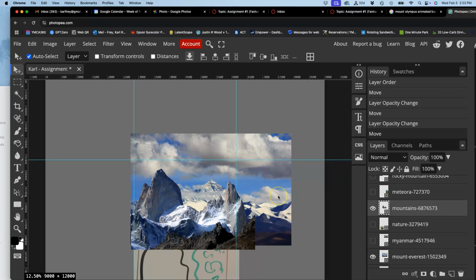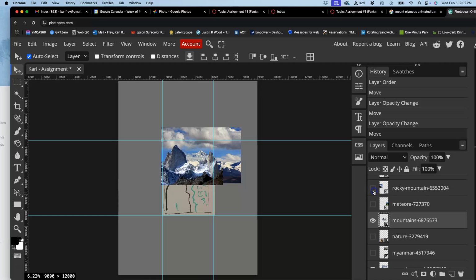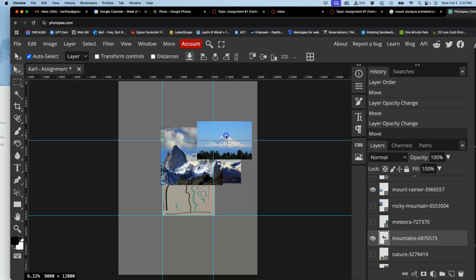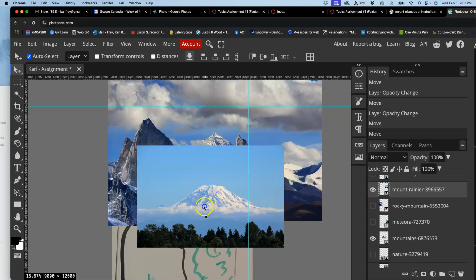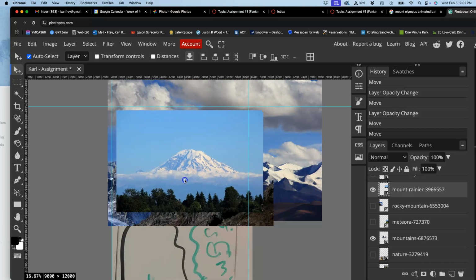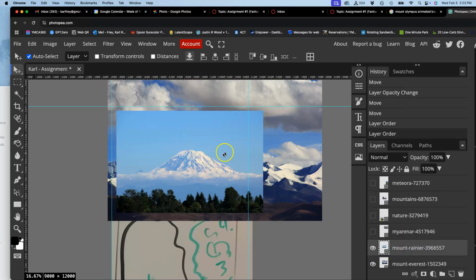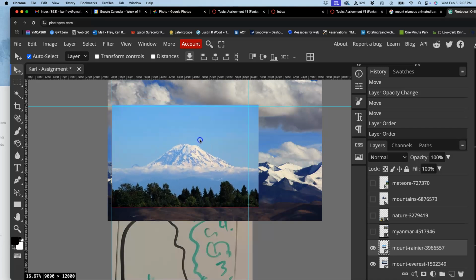But there is another layer I was interested in. Bless you. And it's this one for the far background. This photo, another photo of probably Mount Everest or something similar, right? So maybe this is the next one I want to put on top instead of the other one. So I'm going to move it down so it's on top of my sky and my background. But the problem is when I move this one where I want it, it covers up that sky that I want. So this is where I need to cut it out.